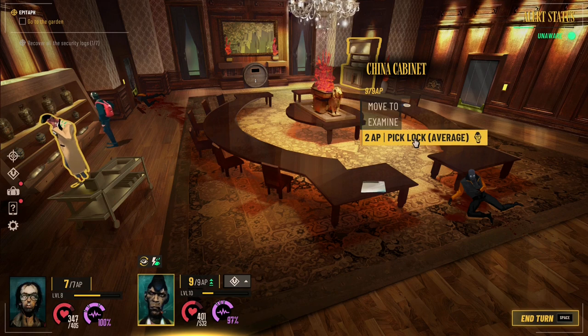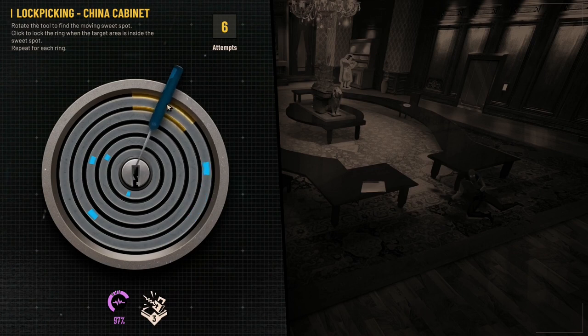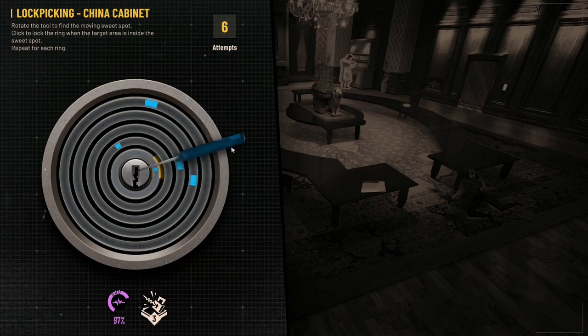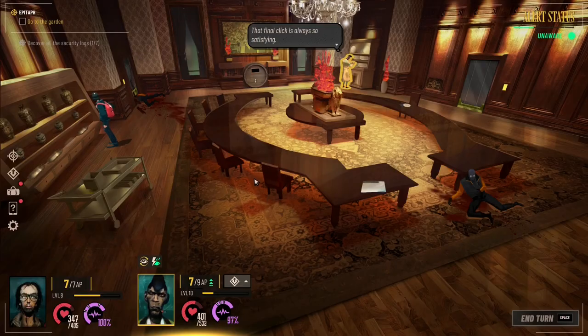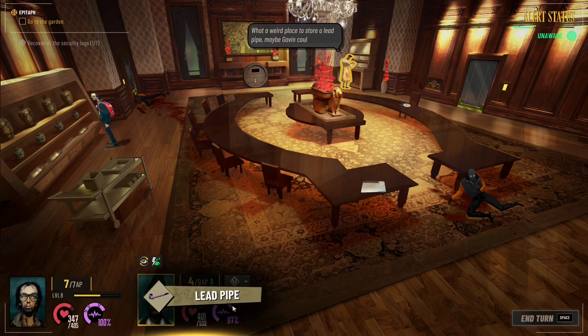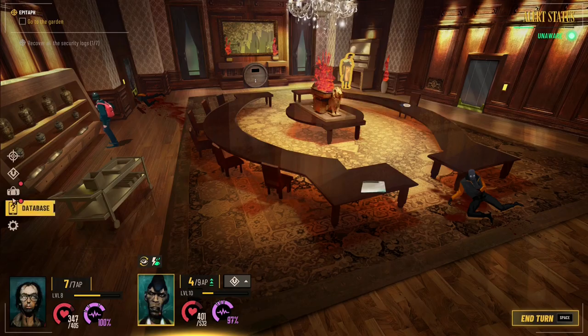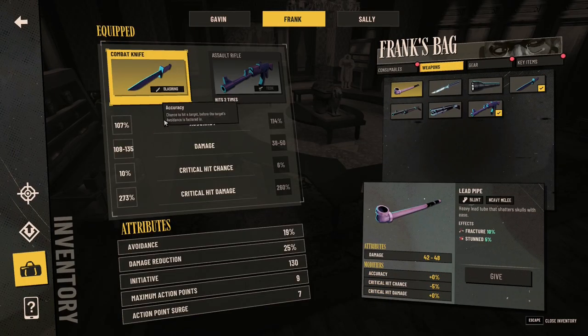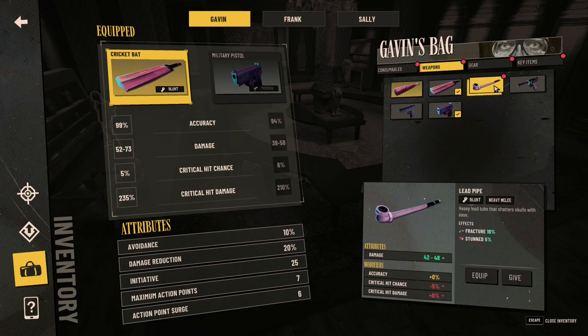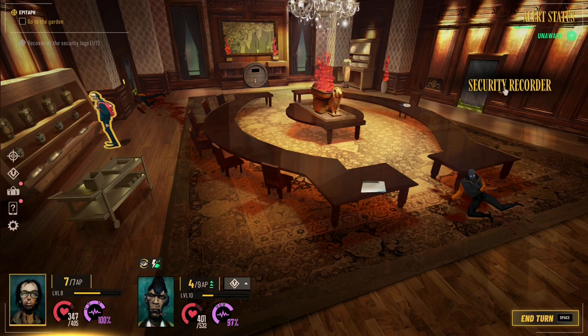Okay, let's explore this china cabinet. And we need to unlock it first. Let's do it. So, what secrets are you hiding? Whoa, a pipe! And this pipe will be an excellent weapon for Gavin. Yes, the pipe is much better. Let's equip it. And I believe we searched everywhere. No. Oh, wait.